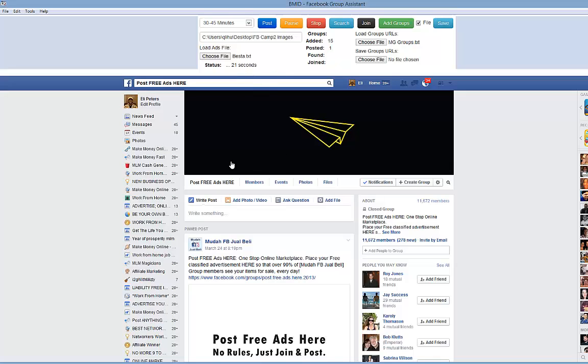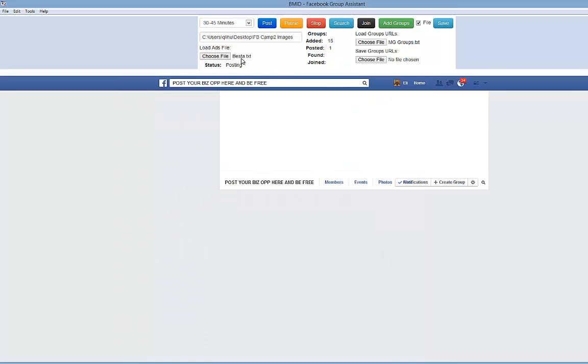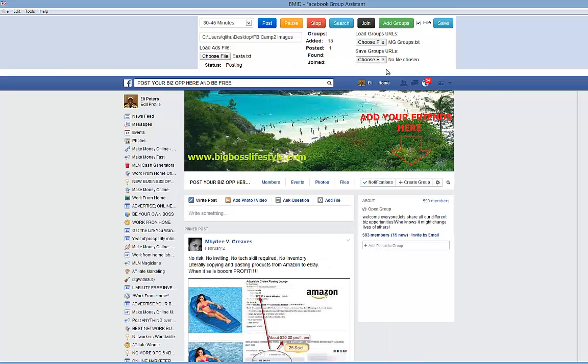But I just want to give you an example of what it looks like when the software is running properly. And for me, if you follow this same exact procedure, I can go do something else and not have to worry about whether it's going to post 2 ads or 2 images, because it's automatically set up correctly if you follow everything that I'm showing you how to do in this video. And then I'll cut a different video on how to make your text ads and your group URLs.